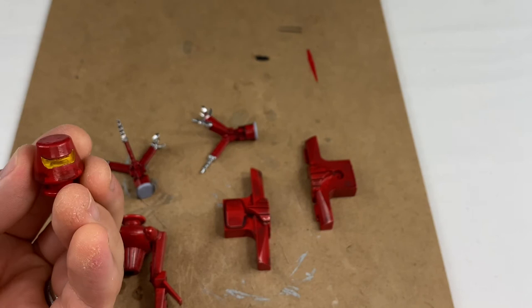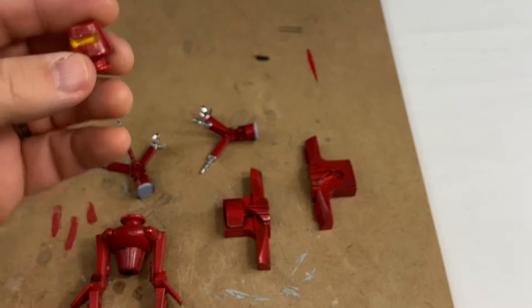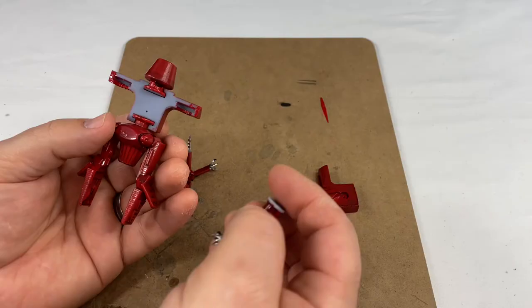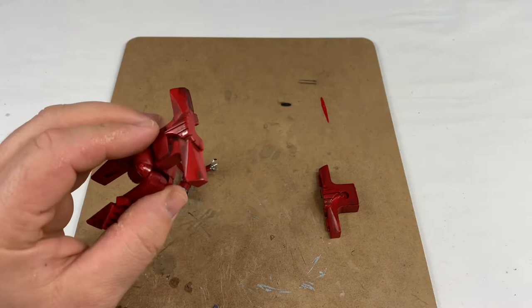Here's his eye part. And I think it turned out really good. So now we just need to put it together. This is the moment I've been waiting for, and I'm sure you have too. Let's put them together and see how he looks and how the articulation works.